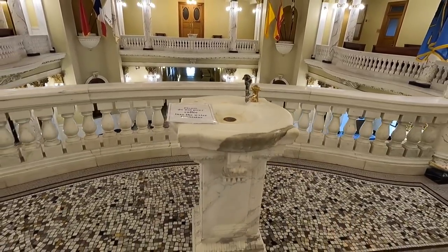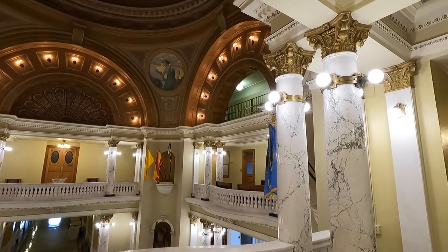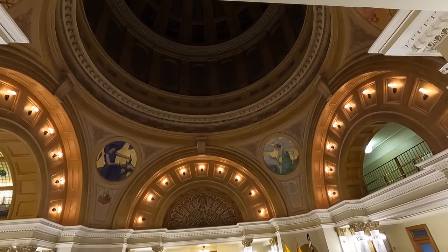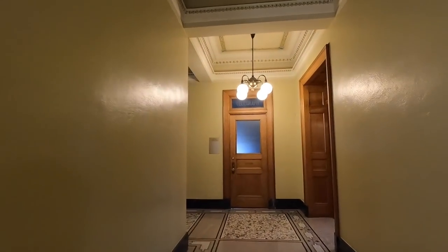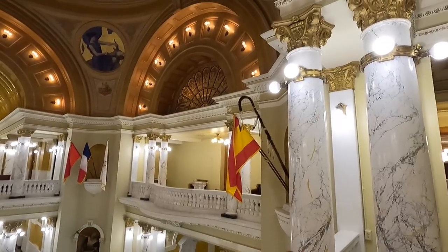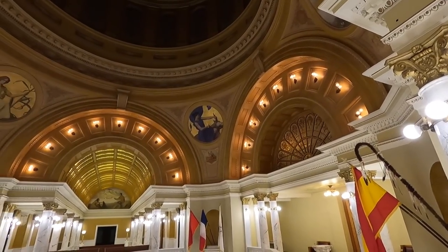Wow. Just, I don't know. I keep saying it, but it's just magnificent. I've never seen one with this white color like this. If you get a chance, oh my goodness, stop here, get you some pictures. Well, we'll just cruise each side of the dome here. You can walk all the way around it. See more of the design.